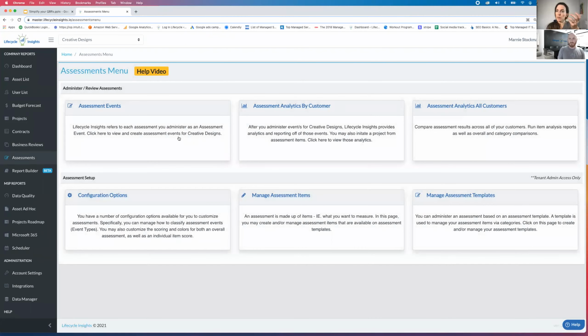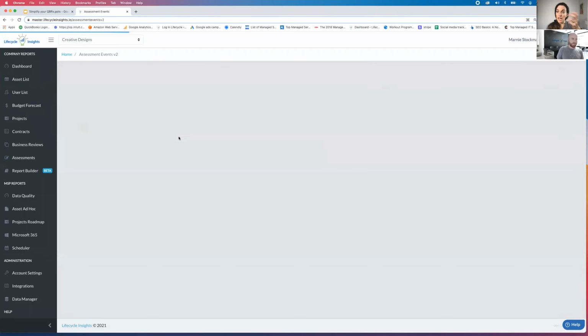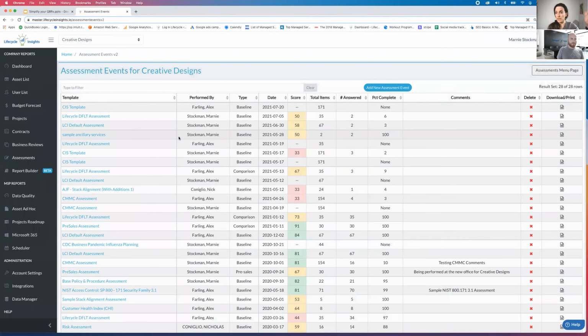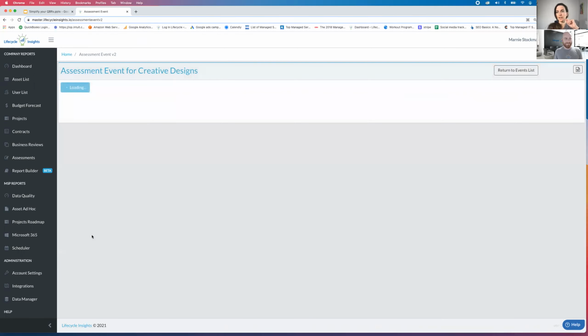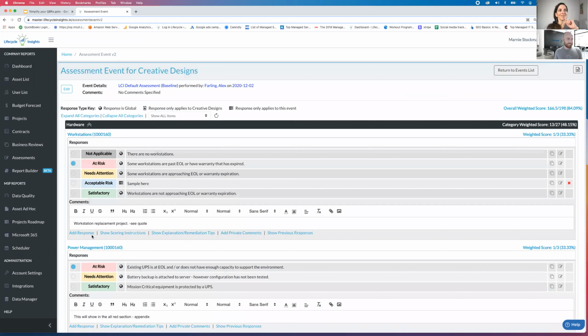So I've decided we want to take a look at the default assessment, and know that all of this is customizable. If there's a word, a technology, a category, anything you wanted to change, you absolutely could. But let's dive in and take a look at what it looks like when you're actually taking an assessment. I give this so many times, I always forget which one I want to use. We'll go in here and see which one I grabbed.